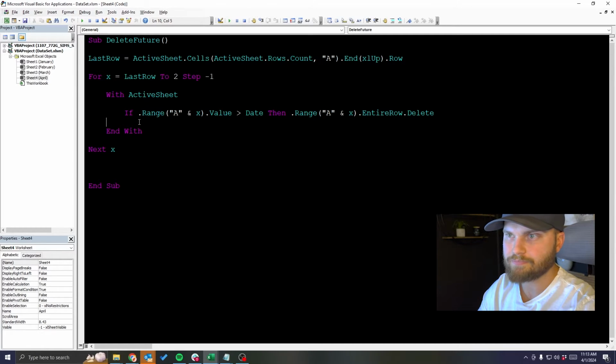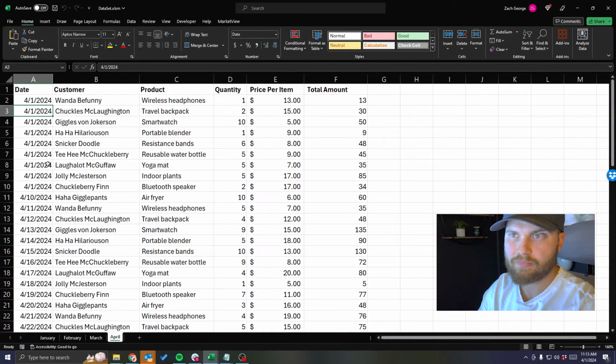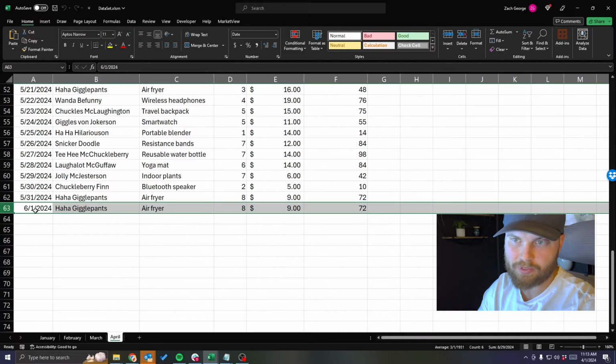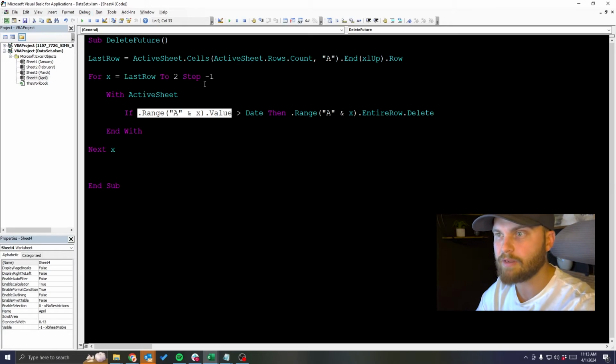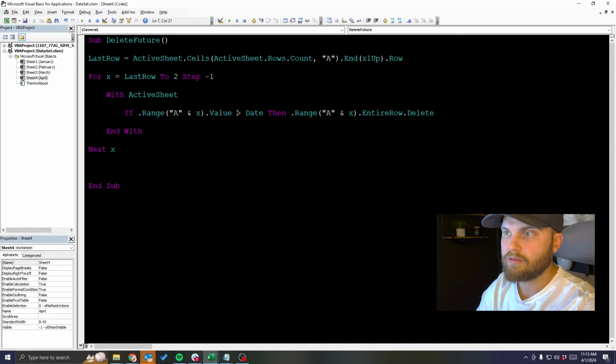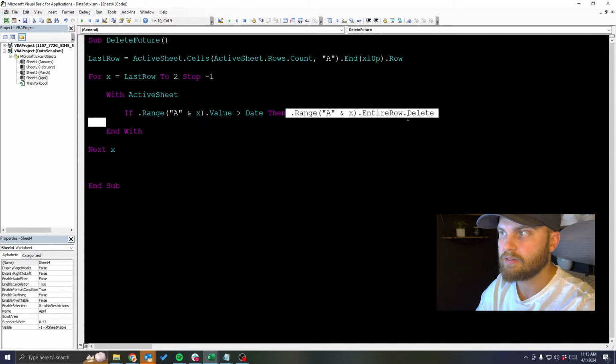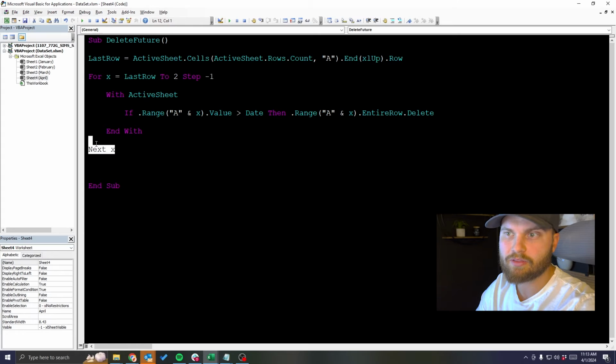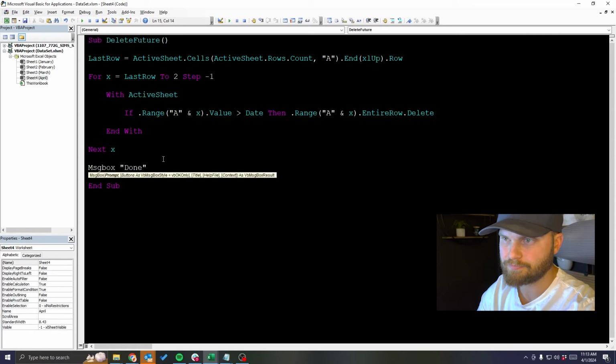Oops, missed an E there. So if the value here in our first iteration, which is going to be down here, is greater than today's date, we want to completely delete that row. Then End If, End With, and move on to our next iteration. And as always, we're going to finish with a message box, Done.